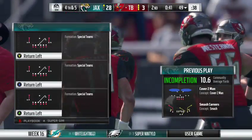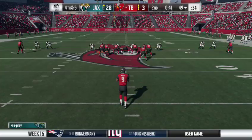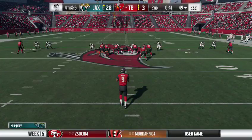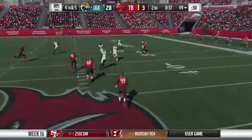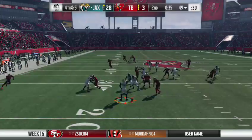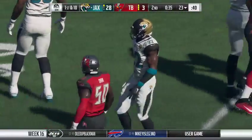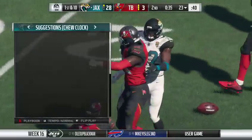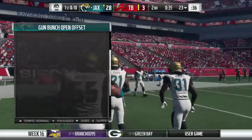And incomplete here on 3rd down. Some of the fans here don't seem too happy about what we've seen in this first half. No, not at all. And I understand why. They've looked lethargic, out of sync, and it shows on the scoreboard. The call for a fair catch, and it's made at about the 23-yard line. Well, pretty woeful there, just 23 yards on the punt. And out will come the offense as they take over.